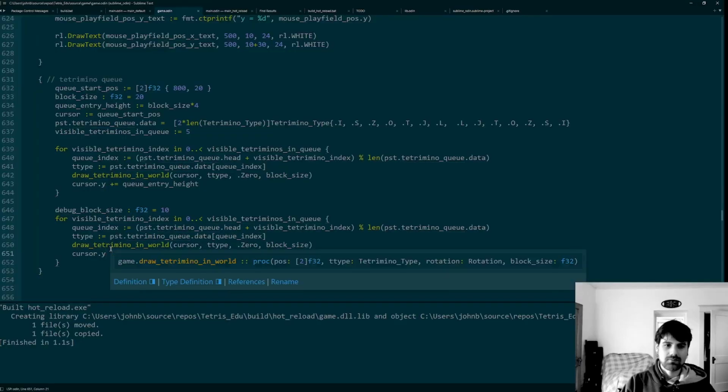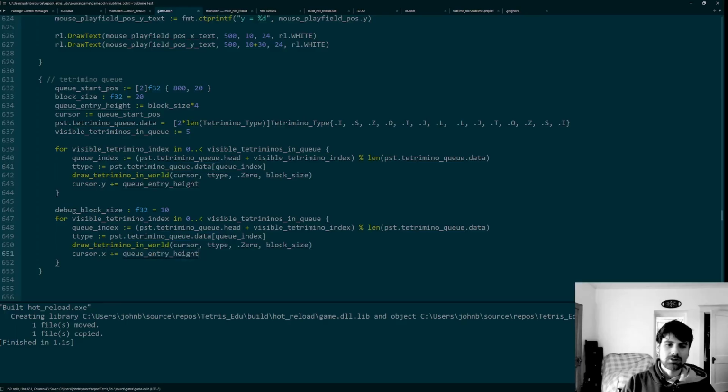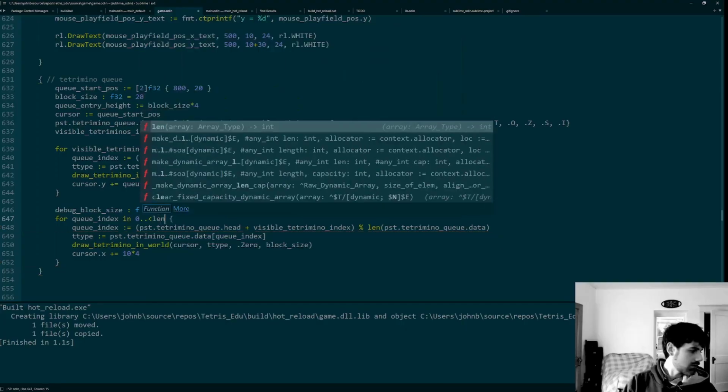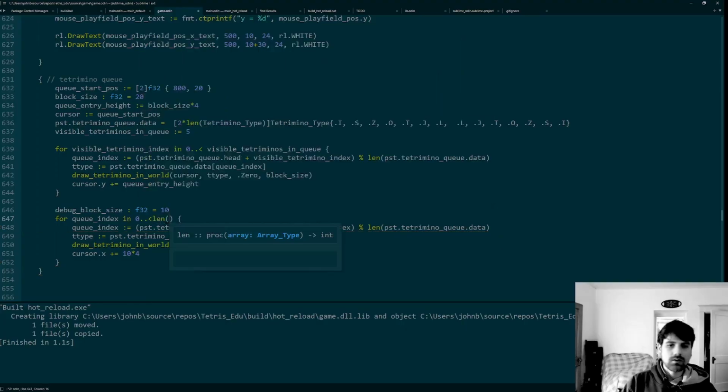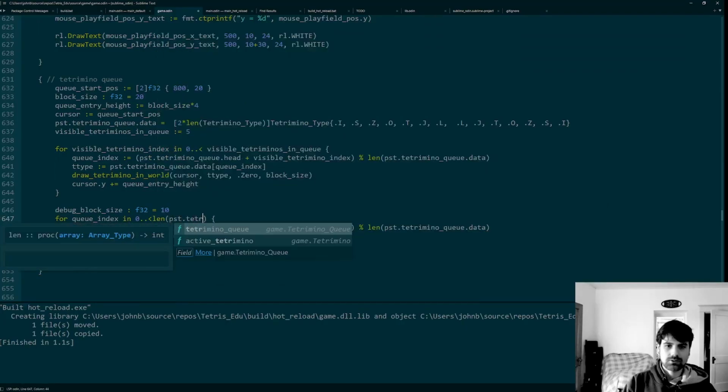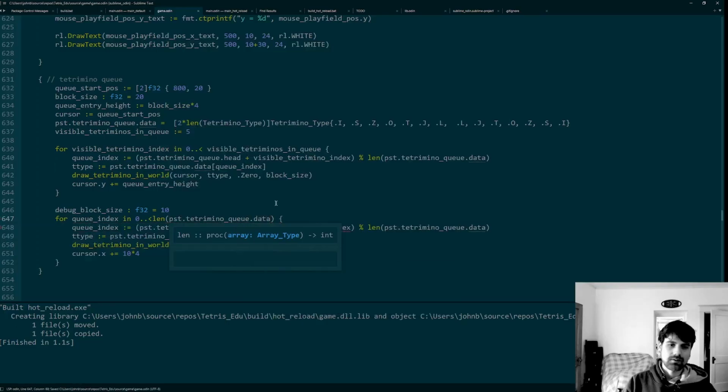And then instead of this, let's just make it go up by 10 times 4. And we will actually start at queue index, and we'll go up to the length of the tetramino queue.data.